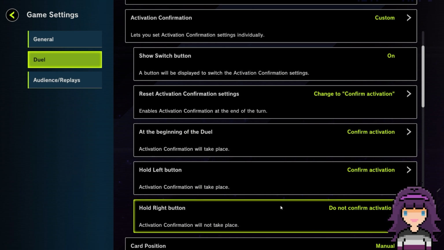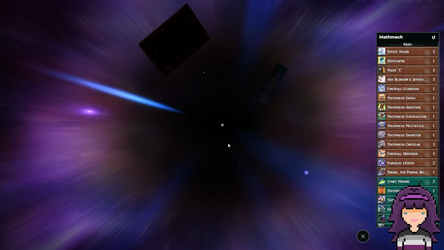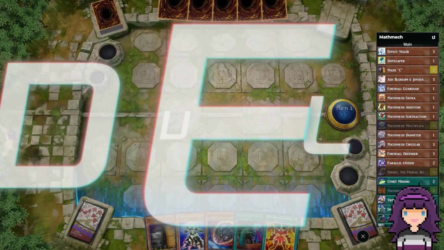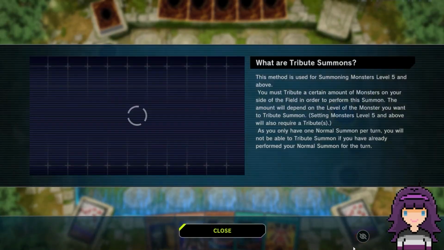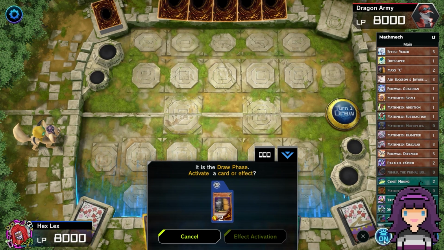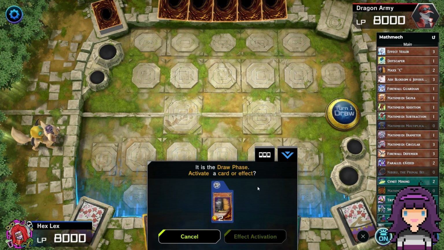Let me hop into an example game real quick and I'll show y'all what I'm talking about. Okay, so I'm just going into a solo mode duel real quick with Mathmech because it has a lot of hand traps, so hopefully illustrate this. Perfect, we have Maxx, so I can. So, okay, see how my button starts on, down here? And now, as a result, it's asking me during my draw phase if I want to activate Maxx.